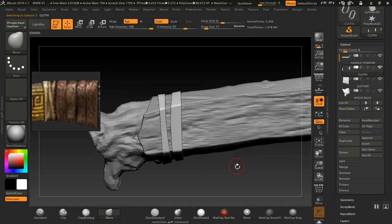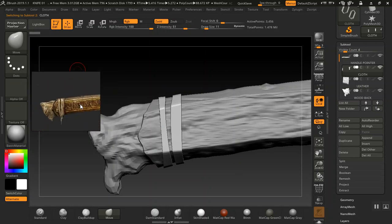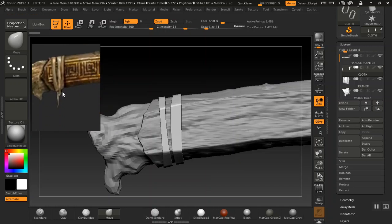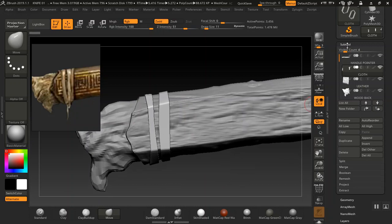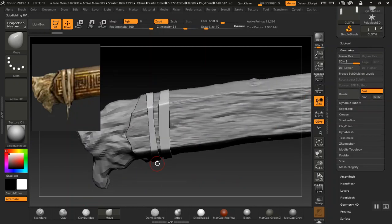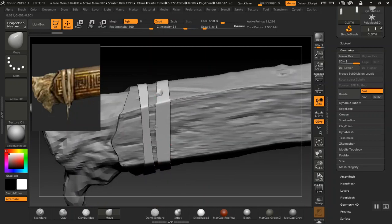Let me start with this. So let me get my reference image on the same spot. Get more space for this. Okay, so now we need to definitely divide this. One more should be fine. Then we'll start adding some sculpted details. Okay, start with my standard brush, adding some details on this.